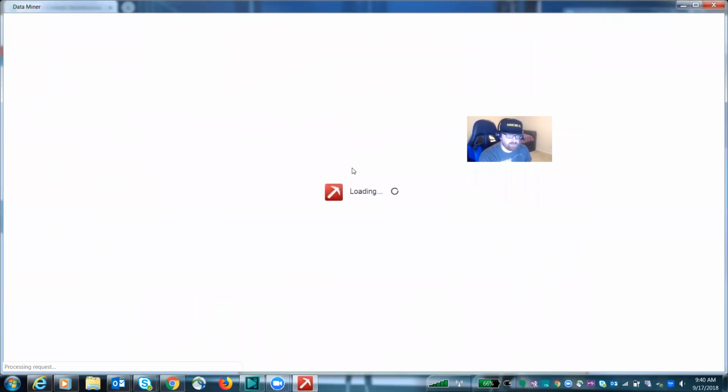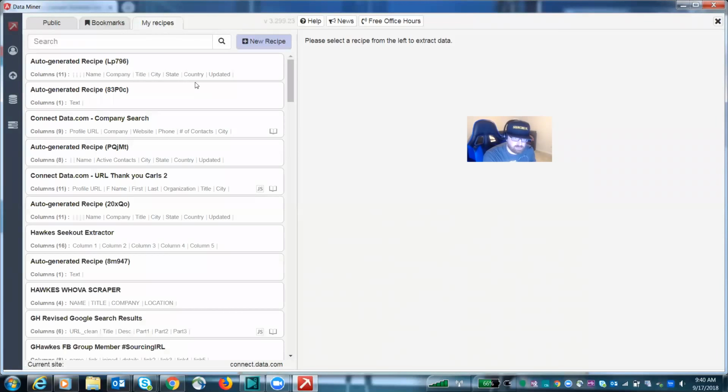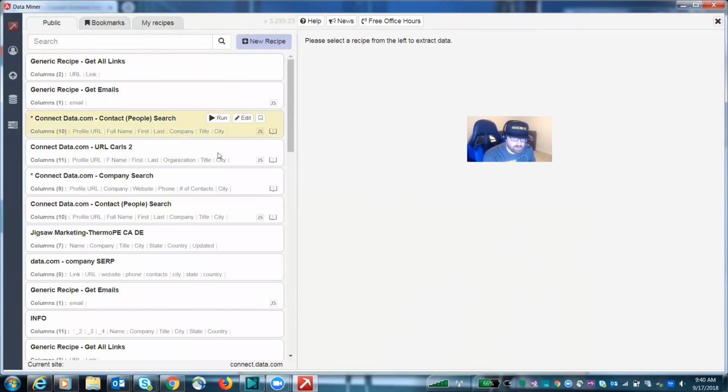With Dataminer, I thought I was going to have to build out a recipe, like I said, in Web Scraper or Dataminer, but I was looking here, and whoever Carl is has already built it for us. Profile URL, first name, last name, organization. Look at this, that's the information you need. They even have next page, which is auto pagination. So you have this built in. You can scrape however many pages you want, and you just watch your computer work.